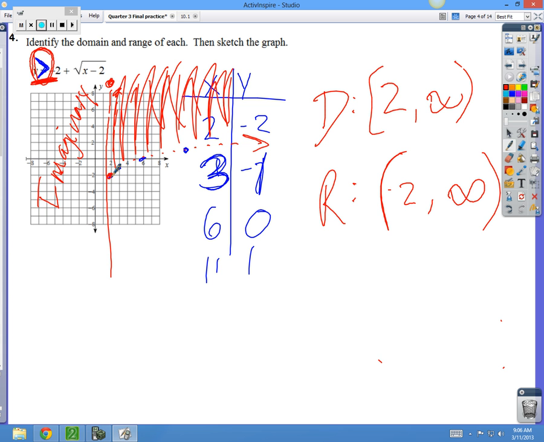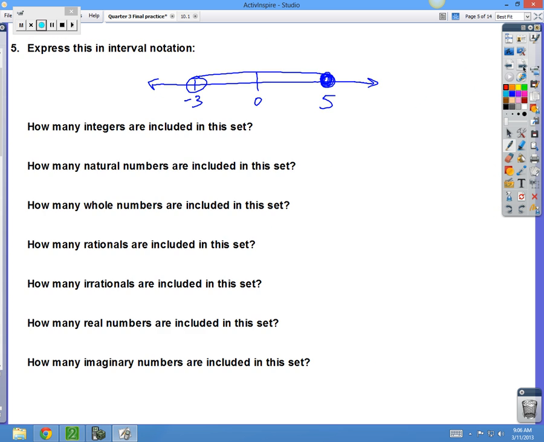So I'll make it easy on the final. So you guys try these next ones. Try this one. So if you're looking at this number line, interval notation is using the parentheses and brackets. So what numbers are included in this set? The smallest number is going to be something dang close to negative 3, right? Negative 2.999999. Negative 3, because it's empty, is not included. So it's gonna be the number right next to negative 3.